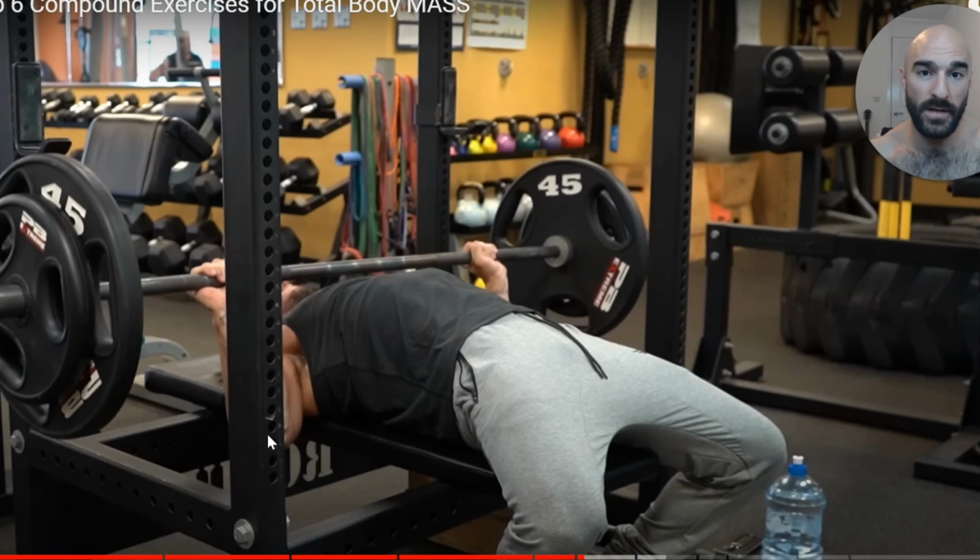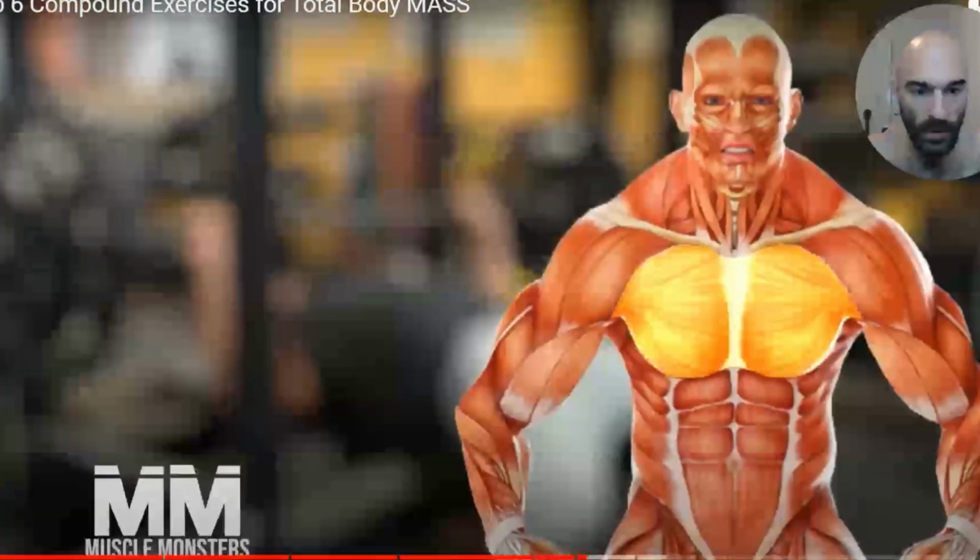When you're at the bottom of the bench press position, you want to be visualizing pushing somebody over. And every time I see people in the gym that have wide elbows, I stop them straight away and I say, look, if you were to push somebody over, would you push them over with your elbows in this position? You wouldn't. You would push them over from a narrow position because big chest muscles actually produce force. Anyway, I'm going to let him do a couple of reps. I'm going to move on.